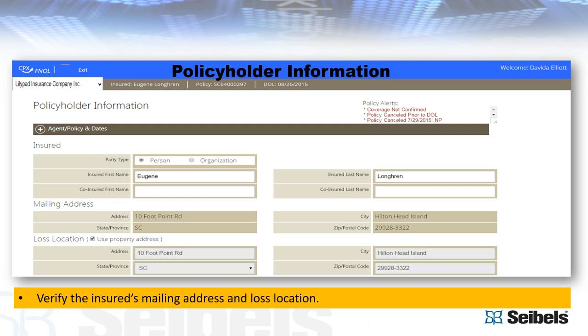Either way, verify the mailing address. One thing that will not change in this case is the loss location address. That is the address of where the home is. Houses can technically be moved, but they definitely don't just move overnight, okay? So that's one thing that you will not be able to change in their system.